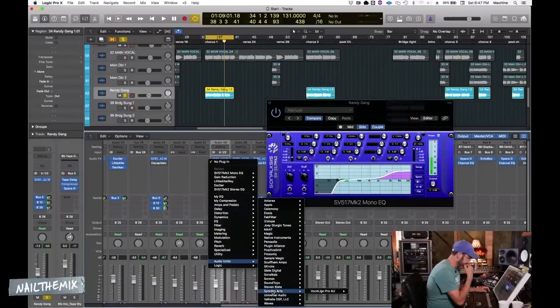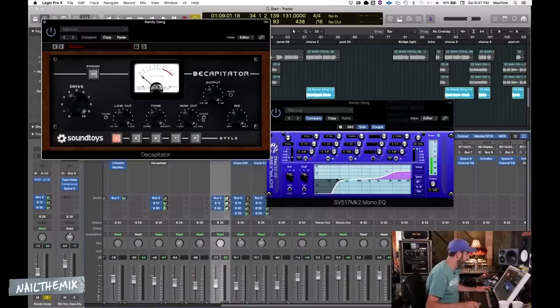Let's destroy this. This could definitely benefit from distortion.